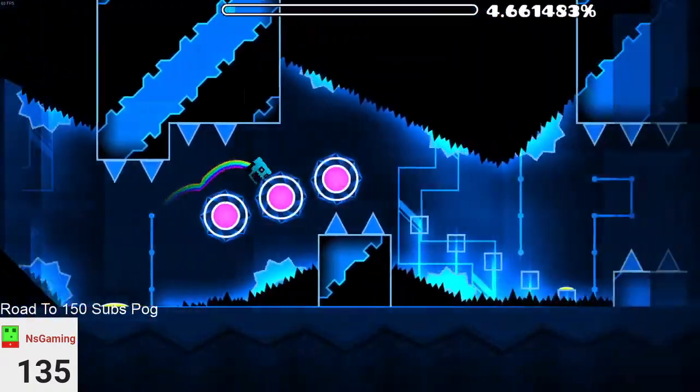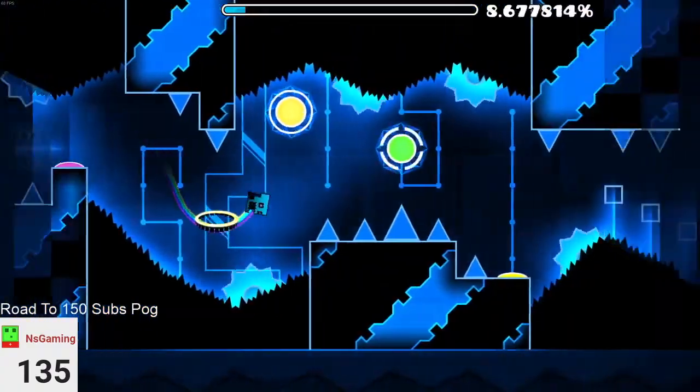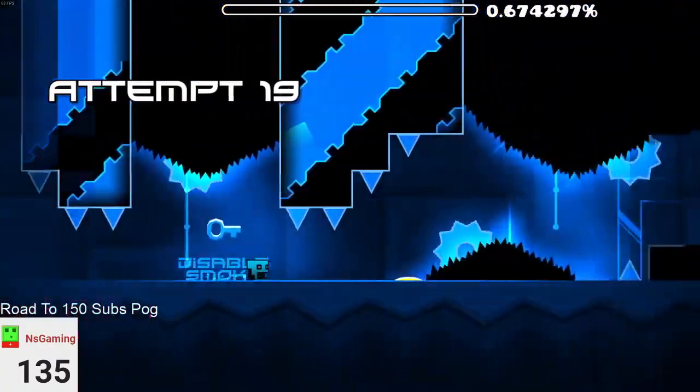Dynamic on track is better. We should play dynamic on track just for Pyrite. Ow. Owie! I got hurt.